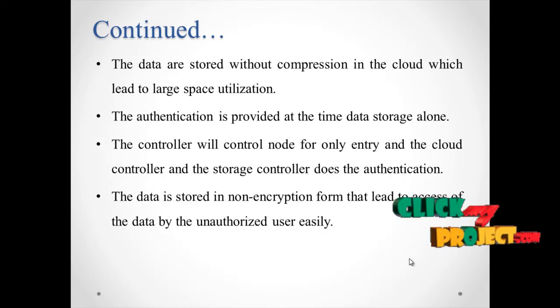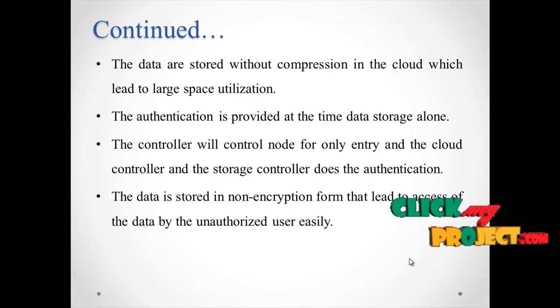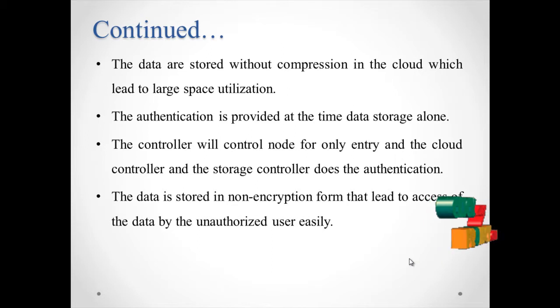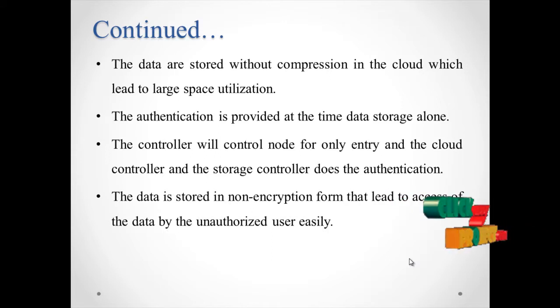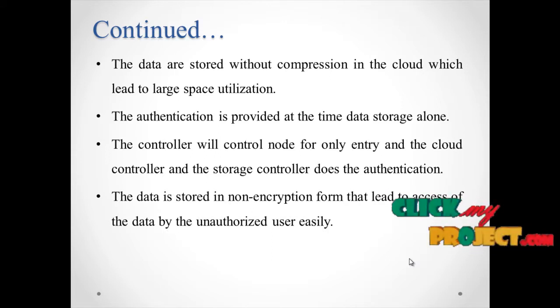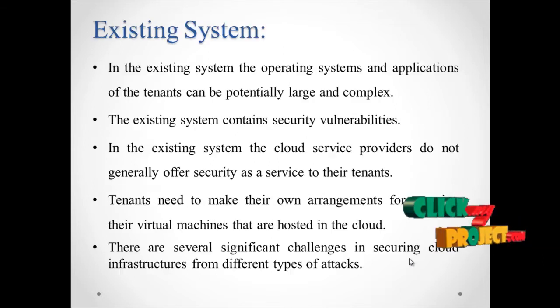In the existing model, the data are stored without compression in the cloud, which leads to large space utilization. The authentication is provided at the time of data storage alone. The controller controls the node only for entry, and the cloud controller and the storage controller do the authentication. The data is stored in non-encrypted form, which leads to easy access of the data by unauthorized users.